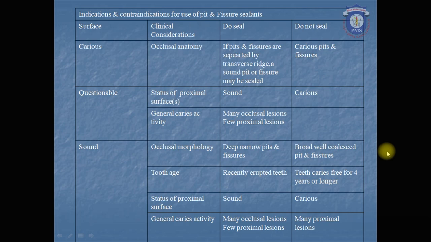When to seal and when not to seal is an important aspect when it comes to preventive pit and fissure sealant therapy. So you have to understand if the fissure is broad or narrow. You have to see the occlusal morphology, all that, and on the basis of caries classification, you have to see and decide if it is to be sealed or not.